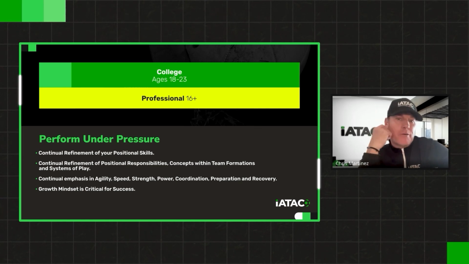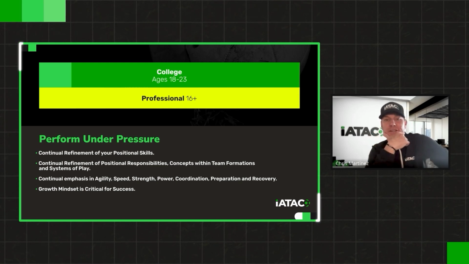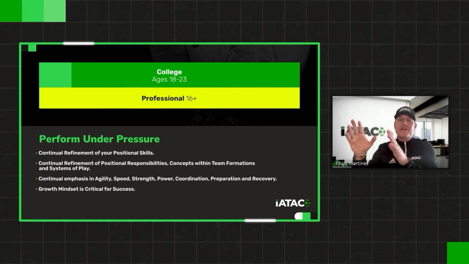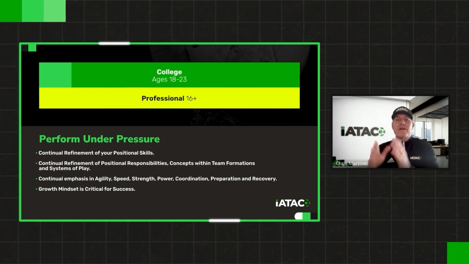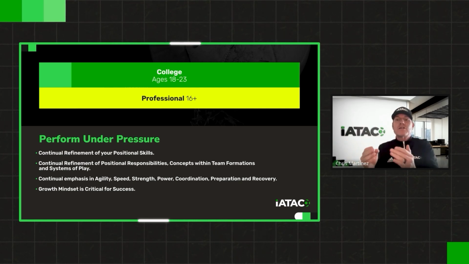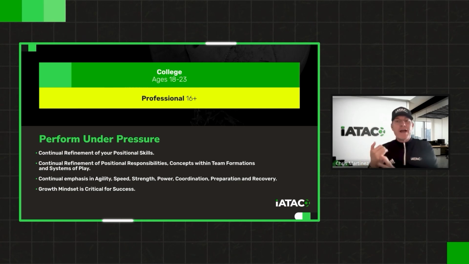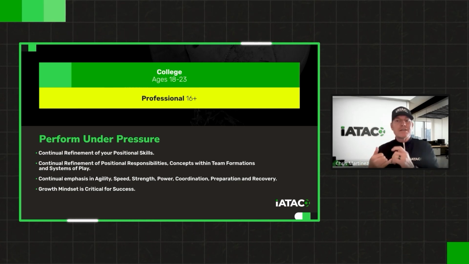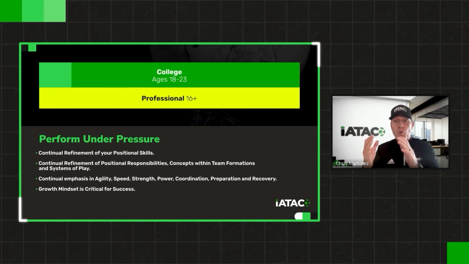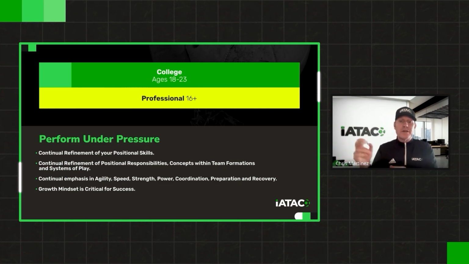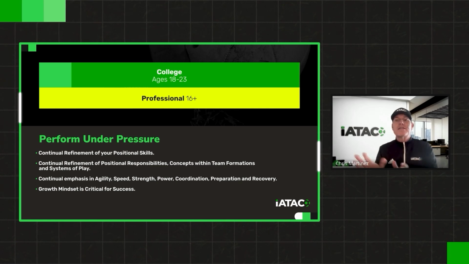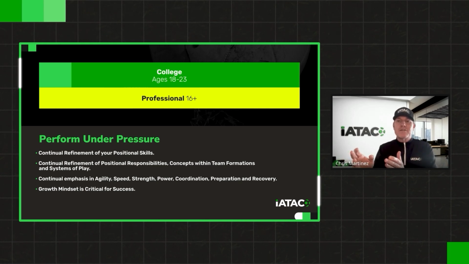I mean, let's talk about college prior to the professional level. But once again, now you've climbed the ladder. You're playing at a very high level, right? And you're now in a particular position. This is where you play. So you're looking at the profile of that position. It's refining, right? Everything in those buckets: the technical requirements of that position, right? Tactically understanding what your role is, what the responsibilities are, the concepts within team formations, the system of play, the model of play, however the coach is laying things out.